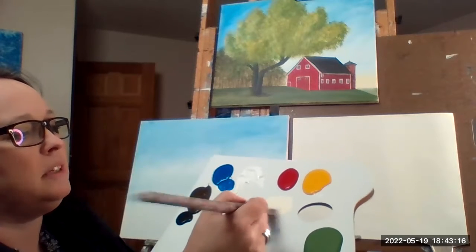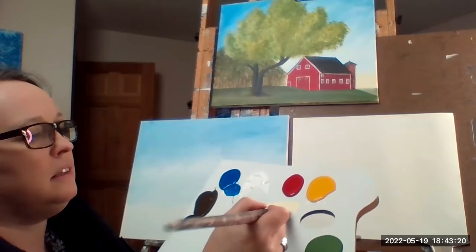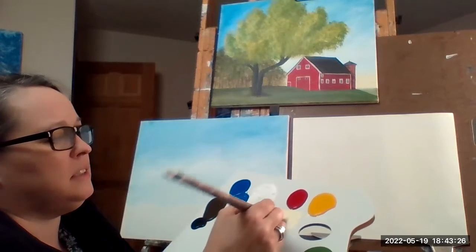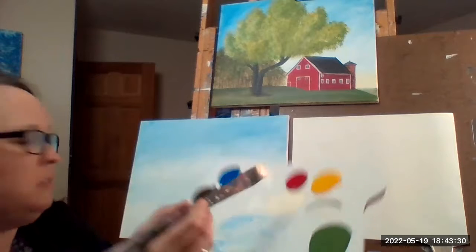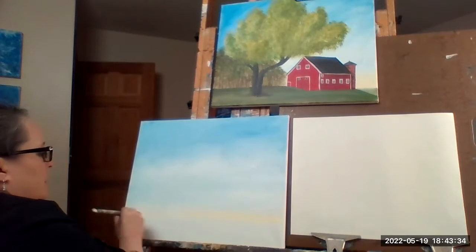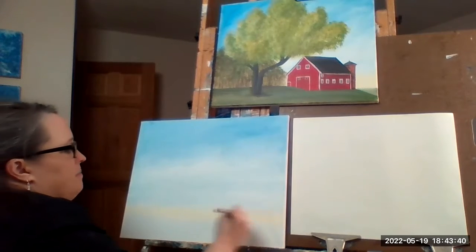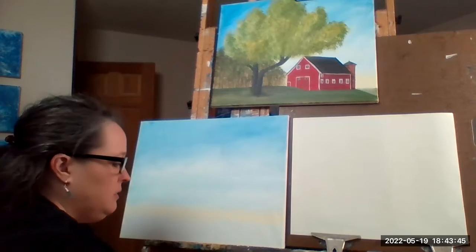A wee little bit, because we don't really want a stark yellow sky. It's not a sunset. So we just want a little bit of yellow. I don't know if you can kind of see, it's a pale yellow, okay? You're literally just going to add a line. Can you guys see that on camera? Barely, right? That's how pale it is. It's like the color you might paint a nursery, really pale yellow, okay?